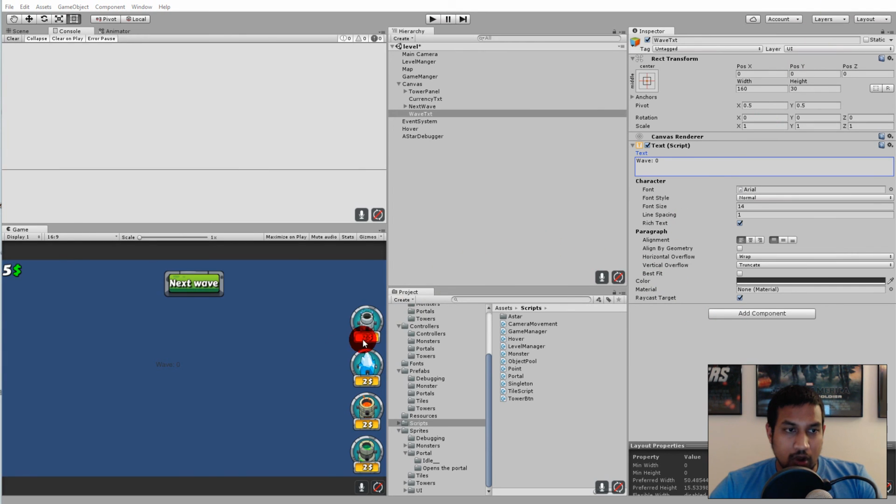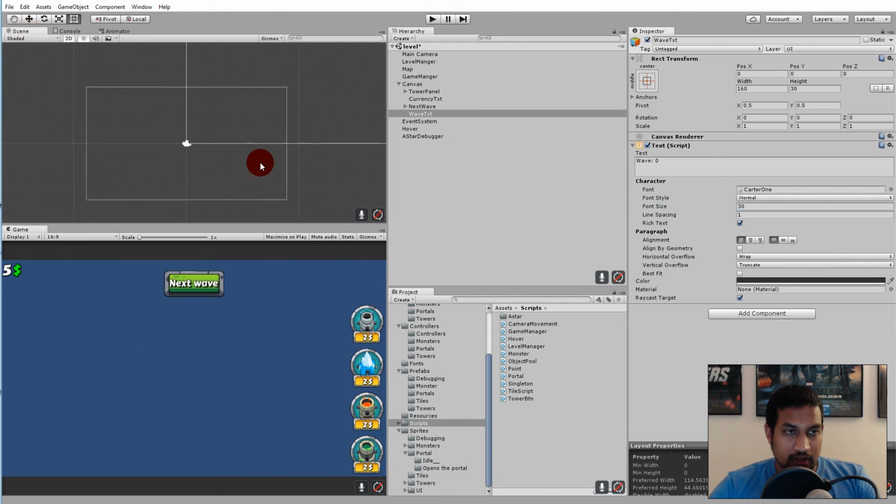So I would like some colors on this text here. First of all, I'm going to take the font and change it into that Carter 1 font I'm using. The font size will be 30. And now you can see the text over here disappeared, and it's because that it is too large to be contained inside this box here. So you can simply just take and expand this box a little so that you can see the text.